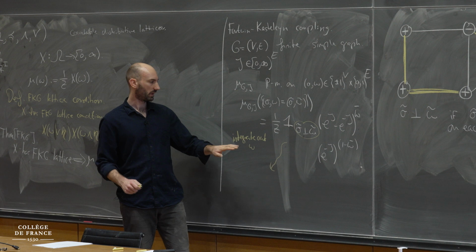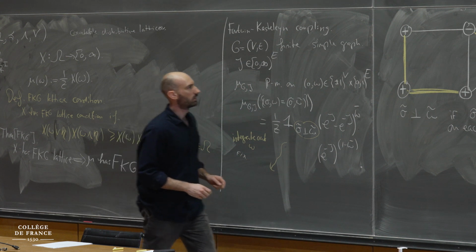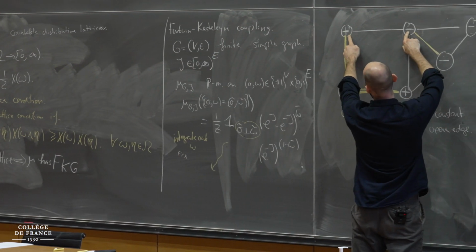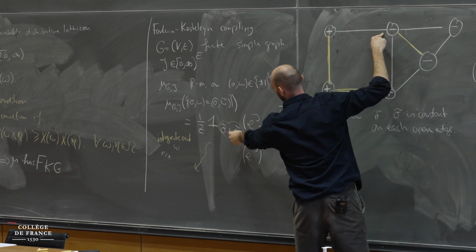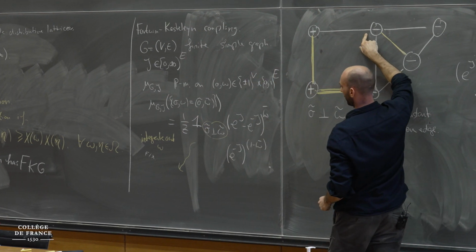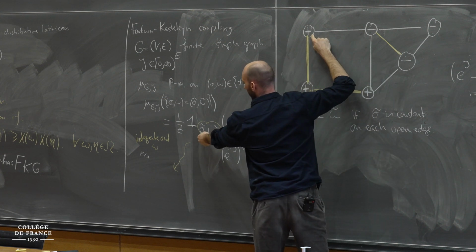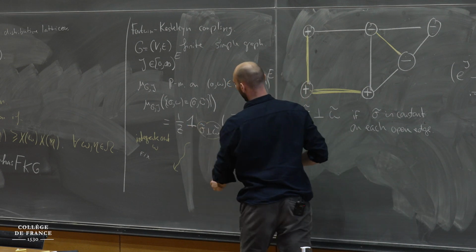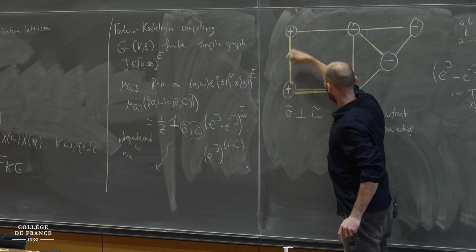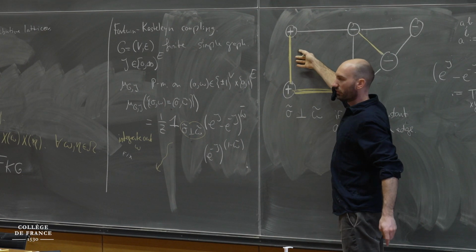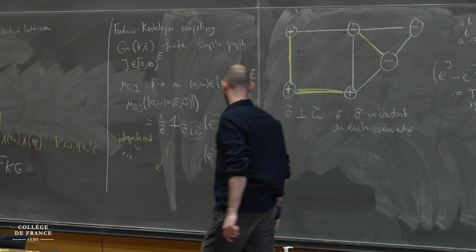So what this means is that we fix sigma. If we fix sigma like this, we know that if this edge is open, then, well, we're kind of dead, right? I mean, the contribution is going to be 0 because of this factor. And if the two endpoints are the same, then of course this thing doesn't really care. So to calculate this number, for each edge, we have to look, can we put it or not? If we can put it, we have two options. And if we can't put it, we only have one option, we can't put it.